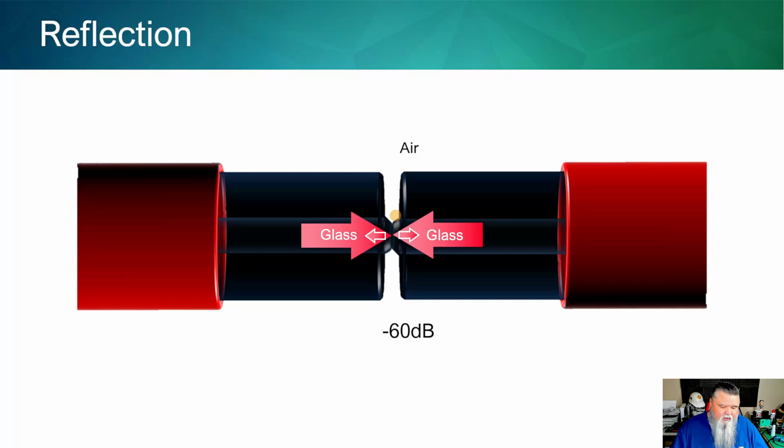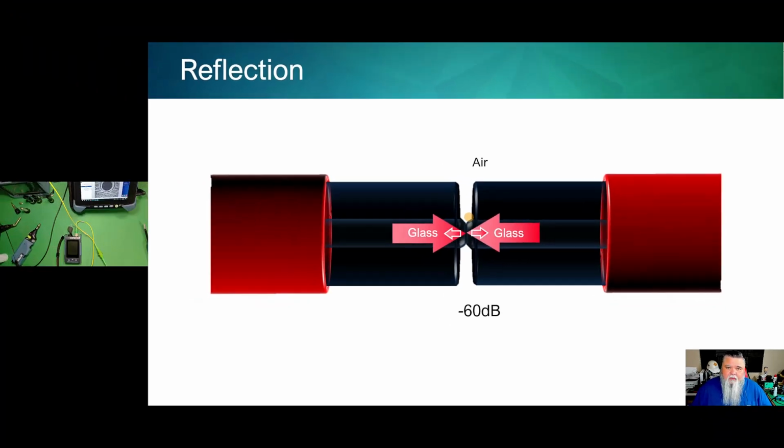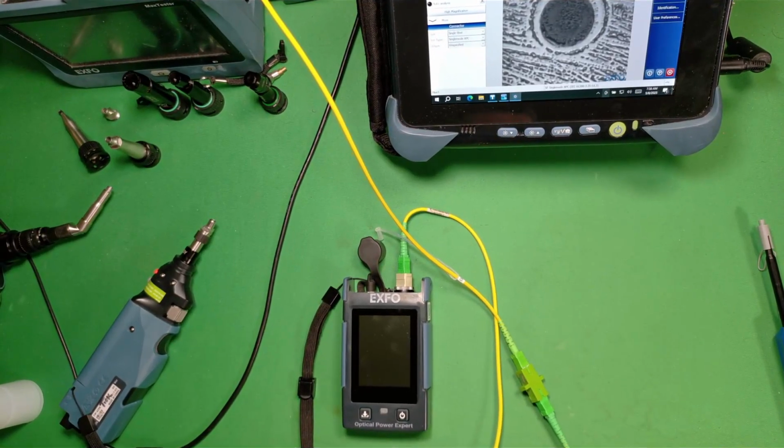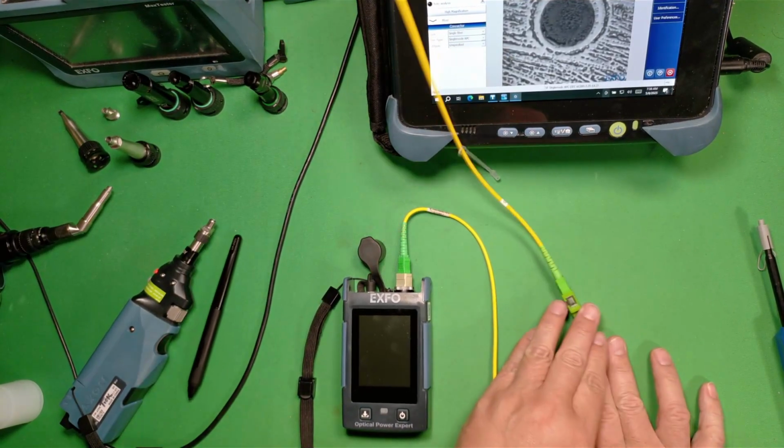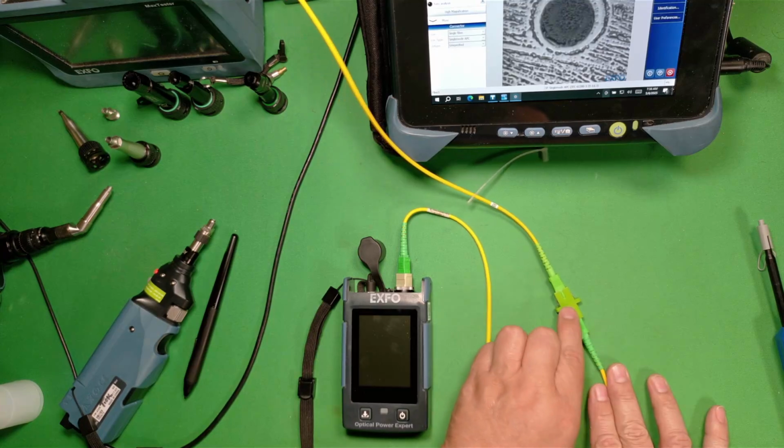And it's also important to understand the relationship between reflection and loss or power. So if I were to look at, say, a connector here, I'm going to go ahead and use my down camera here. So here's what I have. I have this physical connection right here. So we'll say this is part of my network.